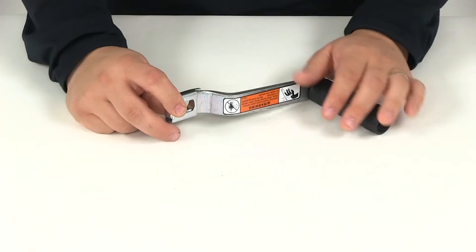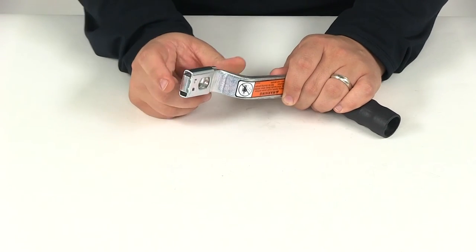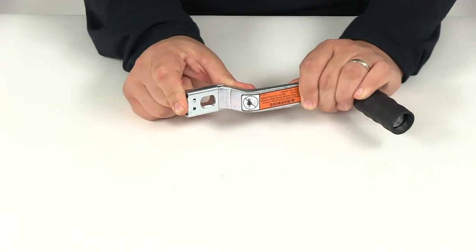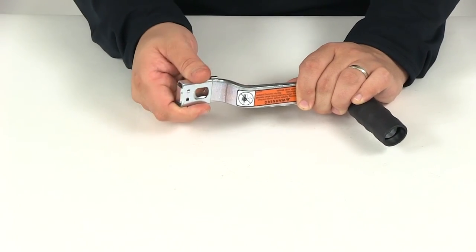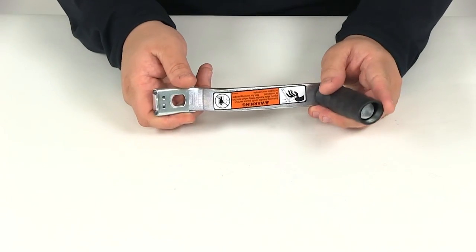This is going to feature the quick attach system. It's got this mechanism down here that's spring loaded. So you push it in, fit it over the connection point on the winch, let it go. It's going to snap into place and hold itself really nice and secure on your winch.